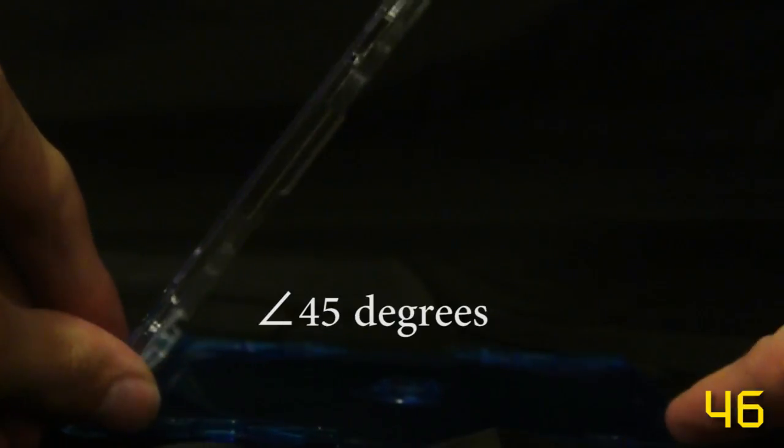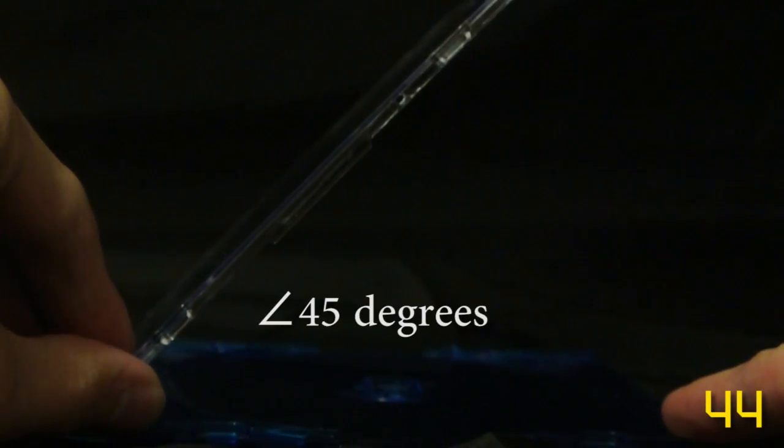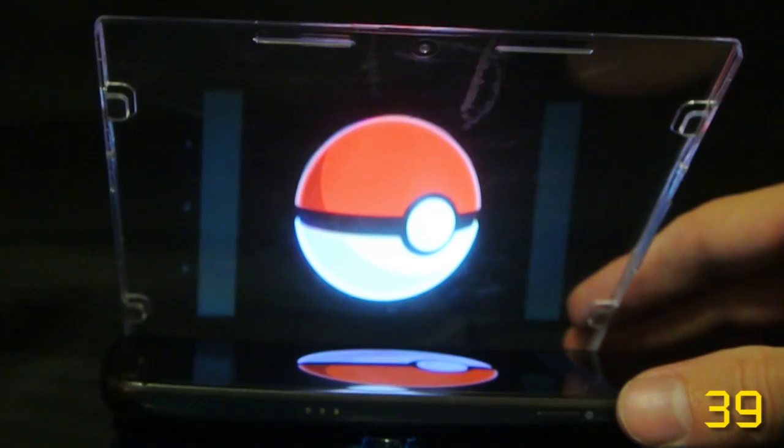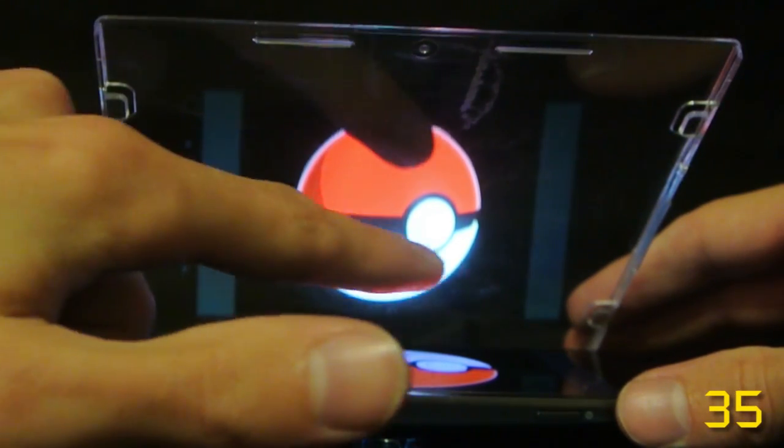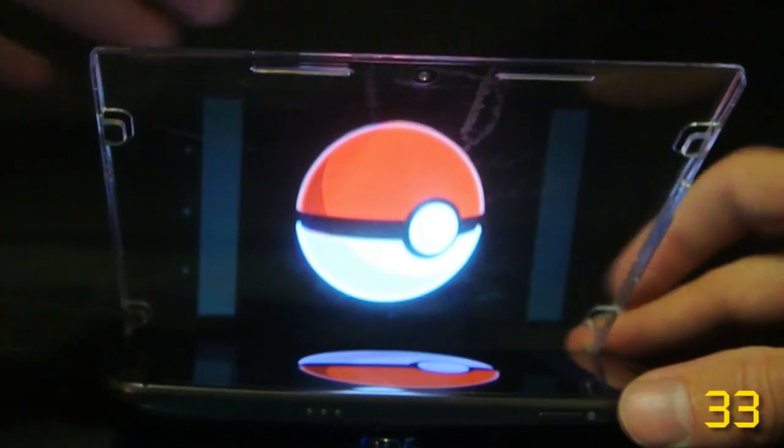In this video, I'll show you how to make your very own hologram using the Pepper's Ghost illusion. All you need is a CD case and some kind of LCD screen. Place the CD case at a 45 degree angle and put the cell phone underneath it. Now you have a reflection of your cell phone screen on the clear plastic, which lets you still see behind it, and it gives the appearance of a hologram.